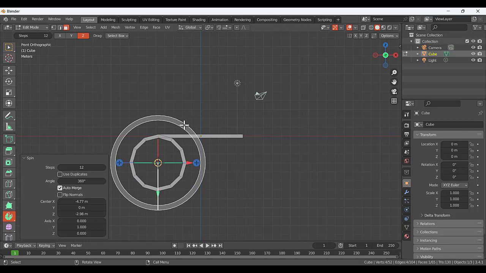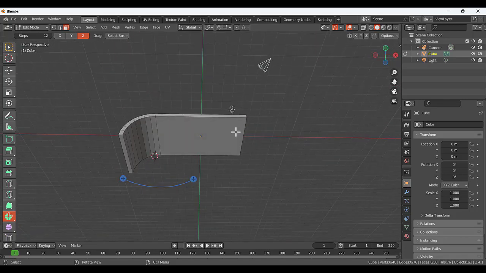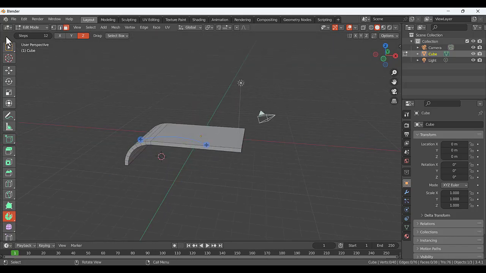Here you can also see a wheel. So by using that wheel, we can decrease how much we want this spin. So here you can see if I am changing it, I am also changing the angle. So for that angle, I am going to type 90. So it will revolve like that, going here and ending at this position, making an arc or a circular shape. And here we have the steps which will add the geometry or the loops. So I am going to make it like 8. So it's good.